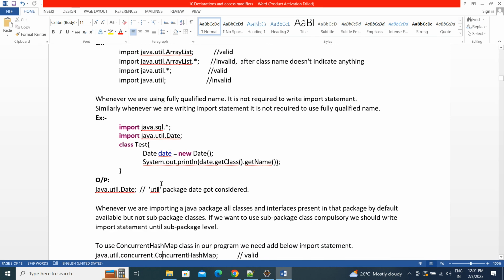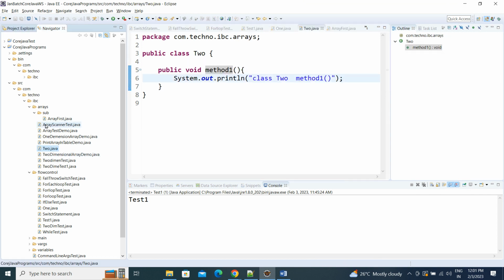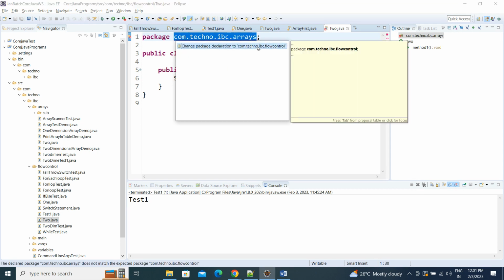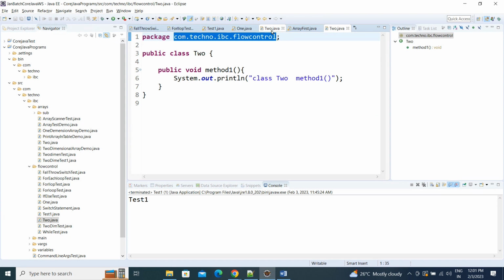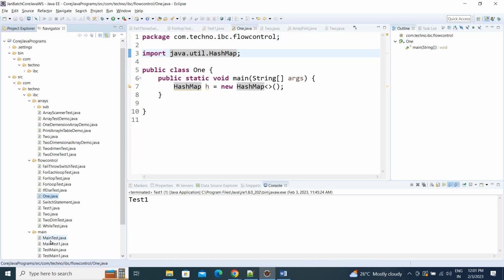Next type. Sometimes a single class can be contained in multiple packages. Let's assume this Two class is available in the arrays package. The same class I can use in flow control also. Let's change the package, in some other package.